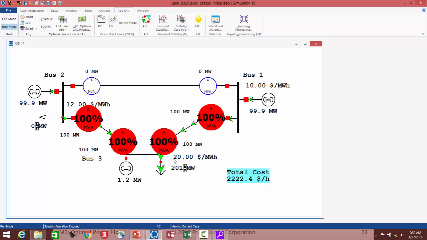But when capacity on transmission lines is met or exceeded, then generation has to be redispatched in a way that causes the prices to diverge in different parts of the network. We could have another condition where, let's say this generation isn't even available, it's offline. So now we have more load at this bus than we have transmission capacity to supply it. That can be termed a load pocket, where you've got a part of the system with not enough generation capacity in it.